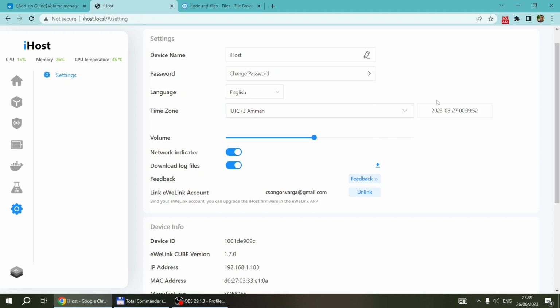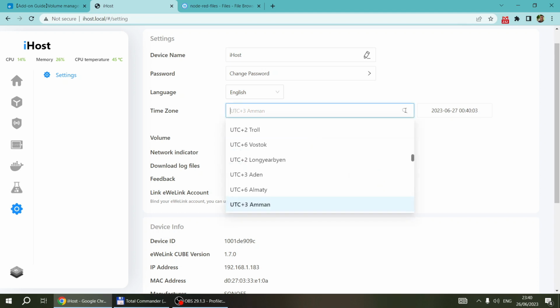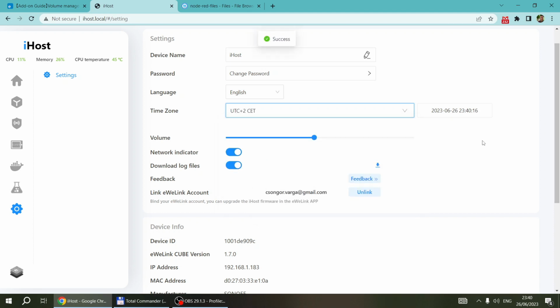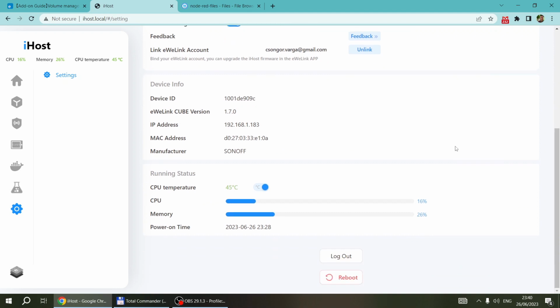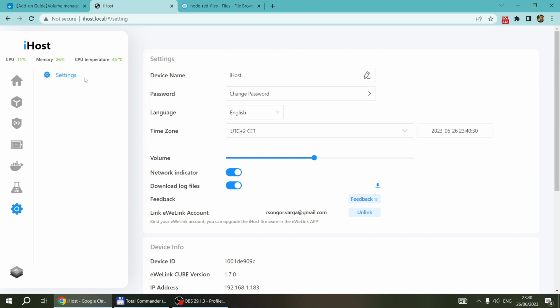First of all, now there is built-in tracking of the summertime, so daylight saving time. So actually I now need to probably change this to UTC+2 because now my clock is 1 hour off. I have no idea which one I'm going to, CET, that's it. Okay, so now it's done. So that should change the clock in the summertime and the winter time. So that's good, so I don't have to do it manually 2 times every year. There is no other main change here.